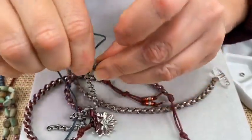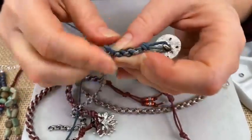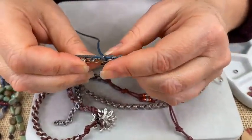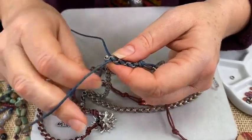I am just going to back this out. Well, you guys get the idea. I think this is pretty easy to do, and I think you will find it very fun and actually, I find it very meditative.